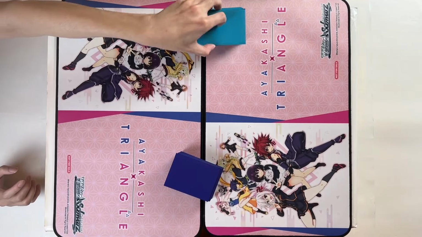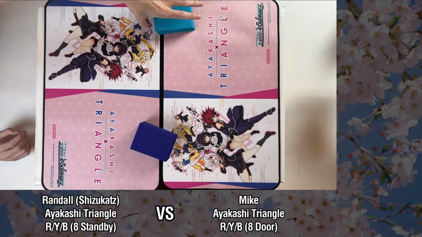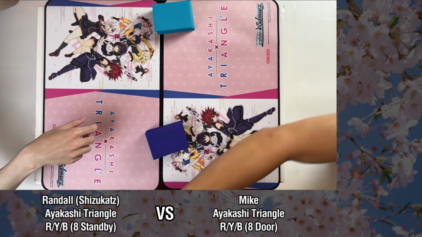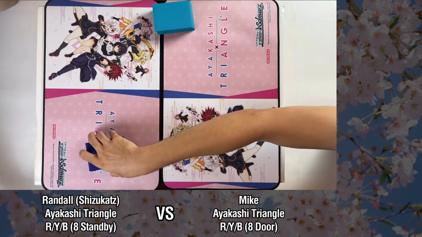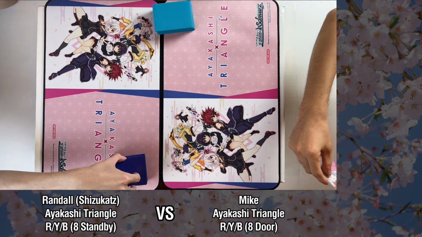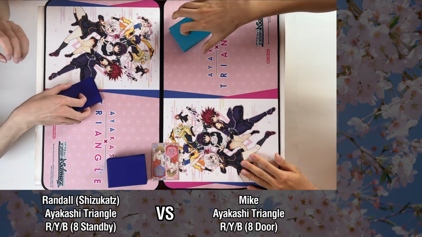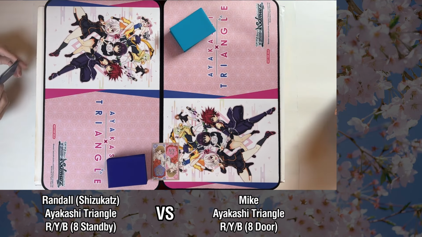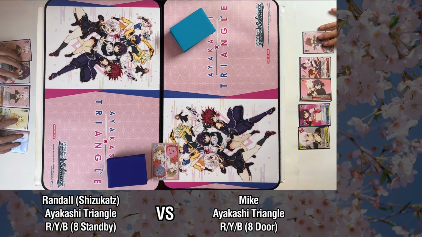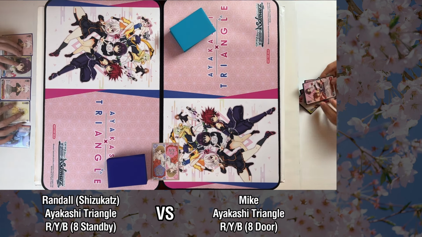I'll let Randall choose the first seconds this time. Second. Okay. And you didn't cut yet. Oh. I get it. Alright, let's go. Let's Weiss Schwarz start with our 5 here, and we're pitching 5.